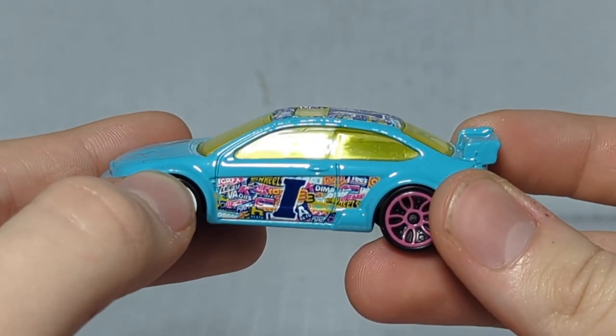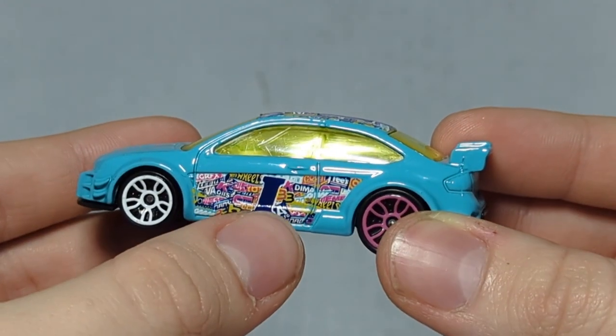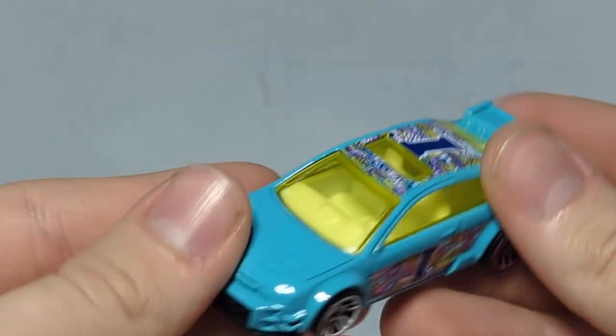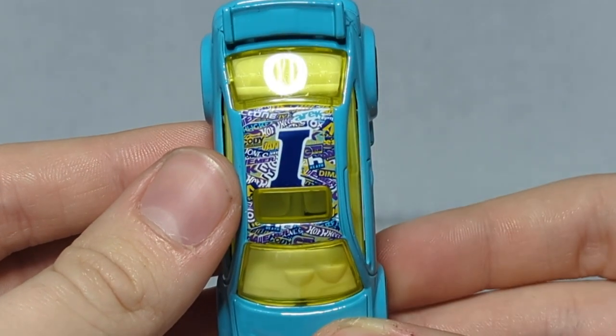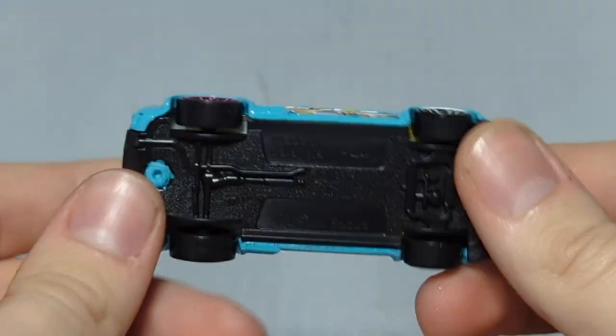This side is mirrored, or this side is not exactly the same. I got to quit auto-correcting to that. You got the blue eye, and then the stickers are all different colors on this side, which is really interesting. Nothing on the hood or the front, and then the top has the eye again. Again, all of the stickers, but once again, they are all in different colors. And then there's the back end with the spoiler.